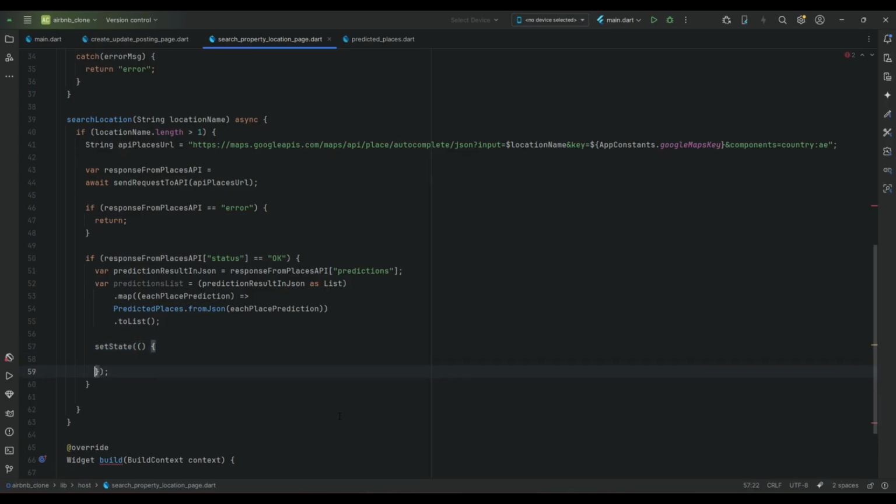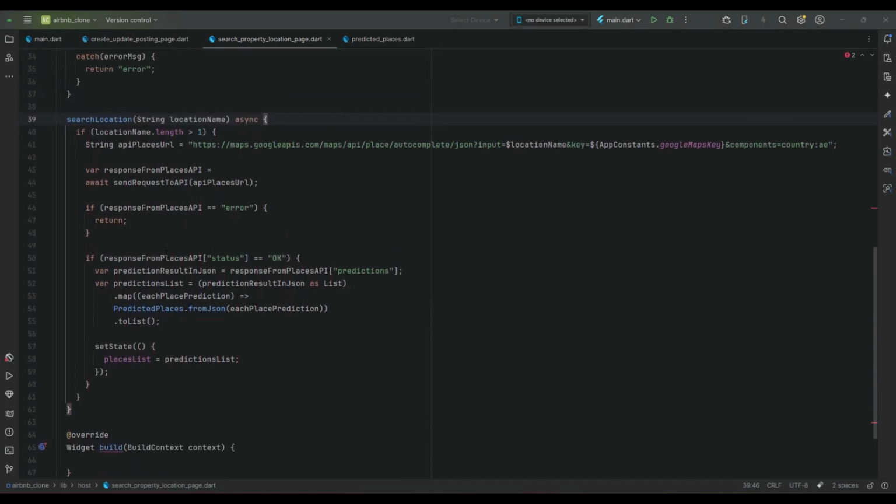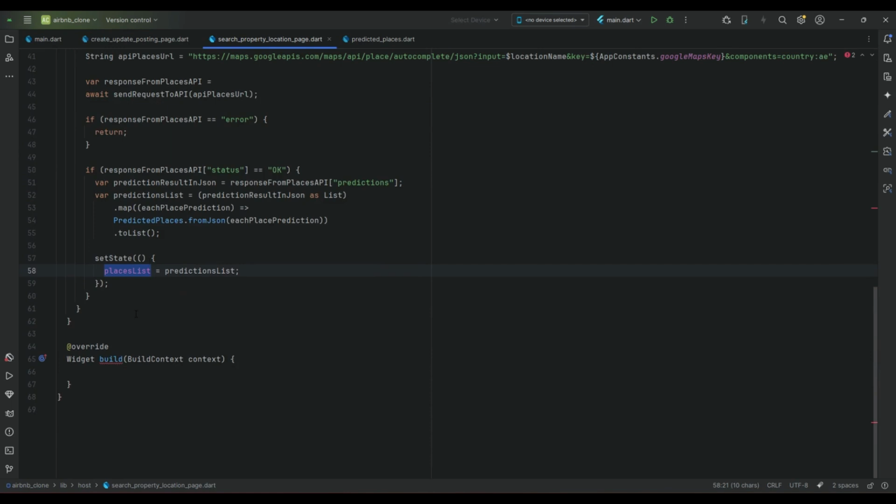And then set state, and we assign the prediction list to the places list. So now we have the data, the predicted places data. We can simply display it on the user interface.